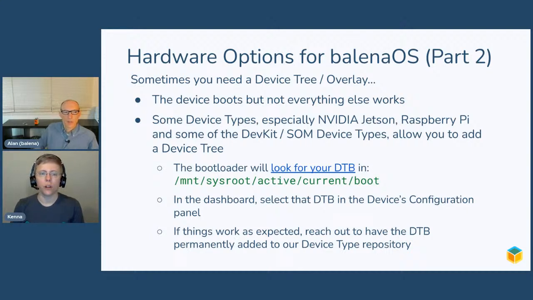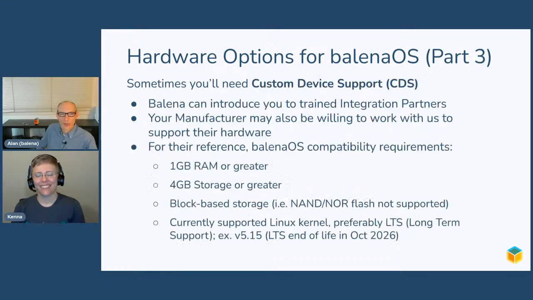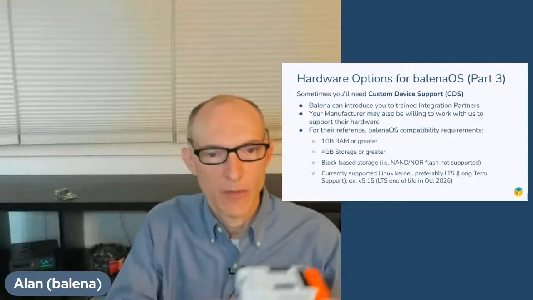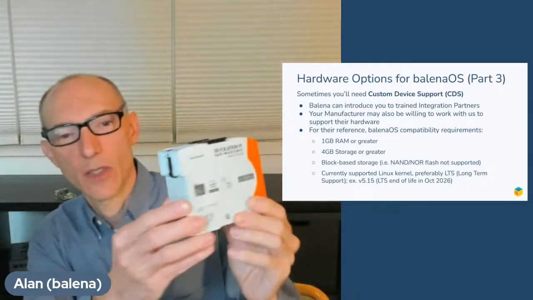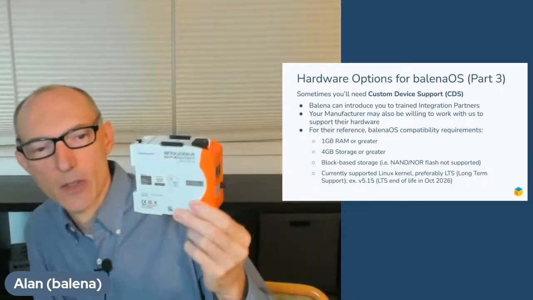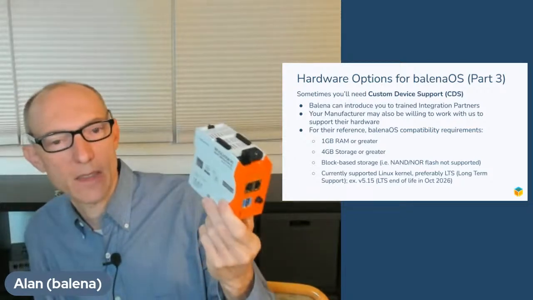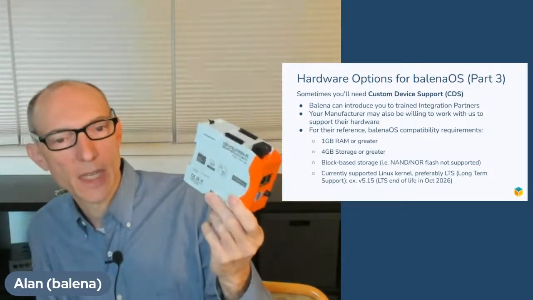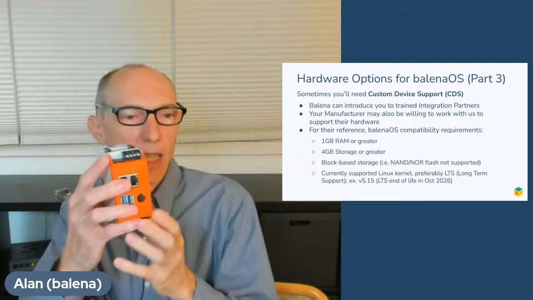But yes, so the hard option. The harder option would be part 3, and we call that custom device support. In keeping with the examples that I've shown, I showed the Raspberry Pi 4 for the first one, and the CM4 I/O board for the second. And for the third, we have this, called the Rev Pi, and this is also CM4 based. And of course, it doesn't look like the others, but inside it does have a carrier board.